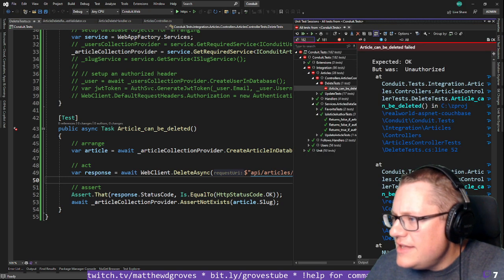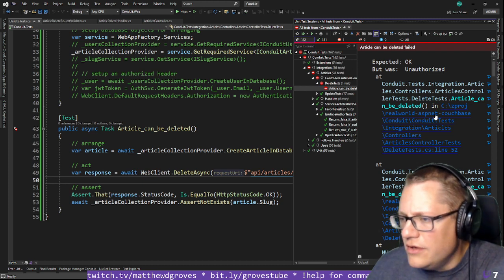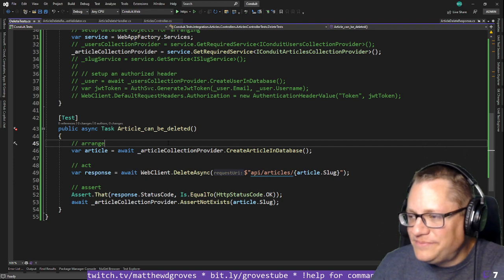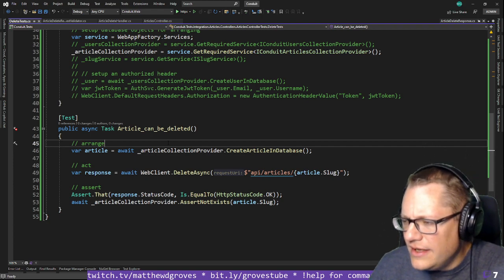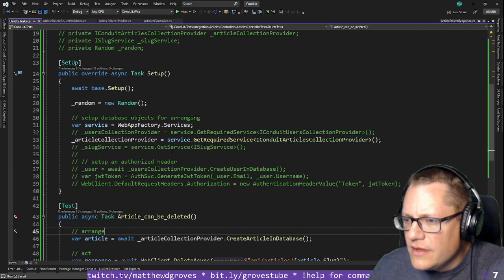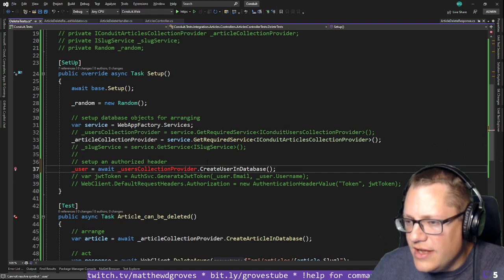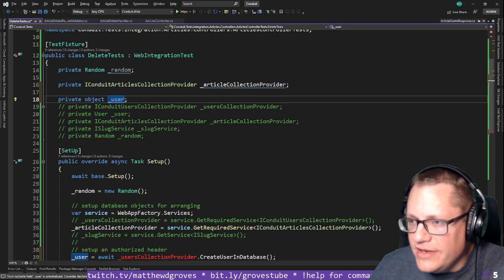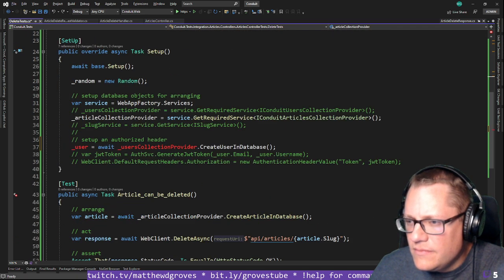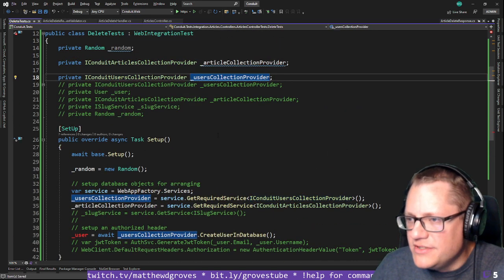My test didn't pass? Oh, because it's not authorized. So I do need to have a user. The current user. That's what I'm doing here. Okay. I forgot all about this. This is an authorized endpoint, period. Whoops. So I still need that. This should probably be in the base class too.